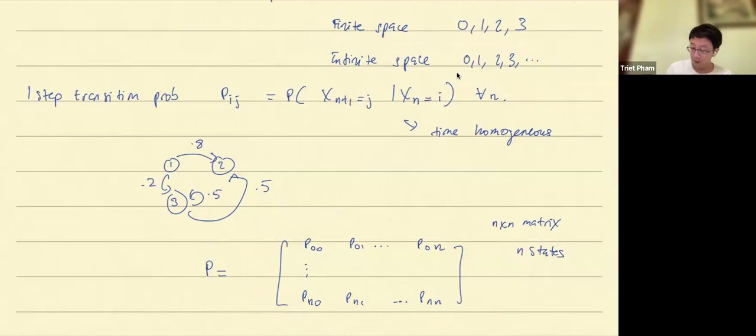And then, right, the movement, remember, is from i to j. So you move from row to column, right? That's the convention. You move from row n to column 0. You move from row n to column 1, etc., etc. And so this is called the transition matrix. Rather, it's a one-step transition matrix, right? Any questions so far?